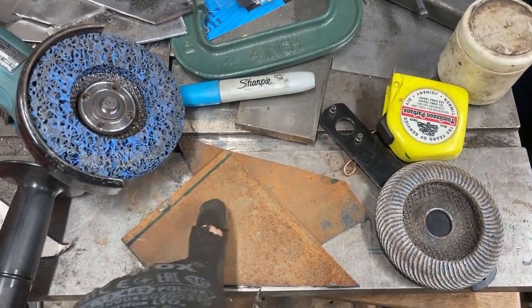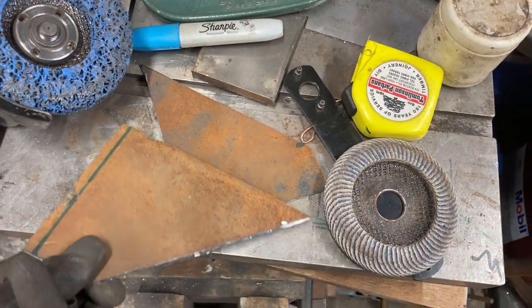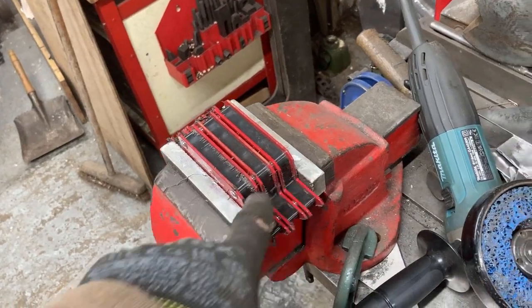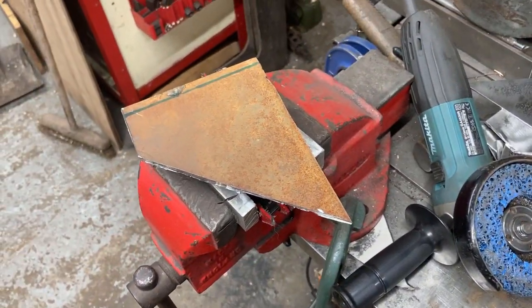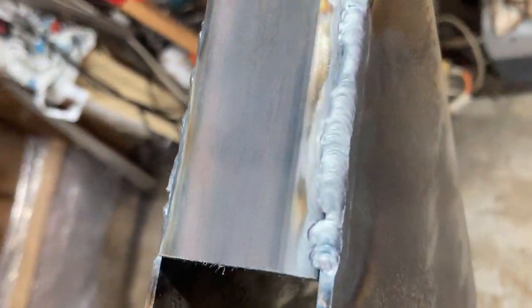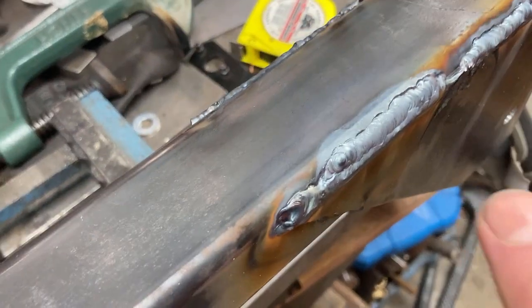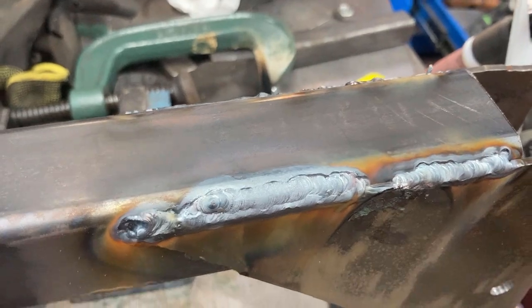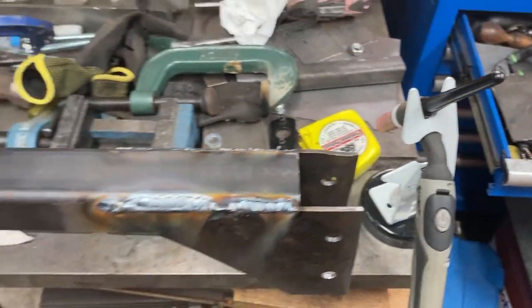One of my bugbears is trying to hold a relatively small flat piece to clean it up — to take the scale off — because you're forever working around the thing you're holding. That's me welding squares; as long as you line them up the right way around so they stick together, it's a pretty handy little tip — and that's for free. Now for the welders out there, look away. For those of you that haven't really played with TIG — that's about eighth inch, three mil — that's about the best weld I've done. There are faults with it, dips, and I want to go back over a section where I drifted off my line with my puddle. There's a gap there but it ain't coming off in a rush.